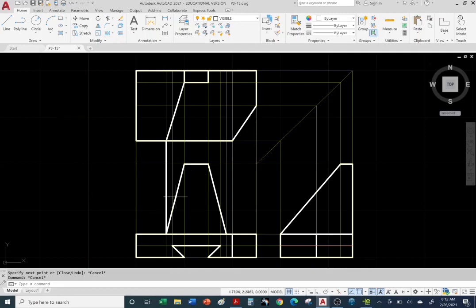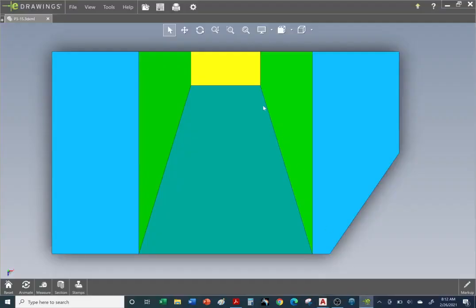Okay, so this line here in the front view is the same one here in the top view. They're the same edge, just from different perspectives, front view, top view. Okay, so let me hit escape and repeat the same thing on the right hand side. Line command again. So we're going to go from this vertex, go straight up, click, and click. Okay, hit escape. Okay, so there it is. Now, we're almost there. Let's go back to our 3D model. Okay, so we just took care of these angled lines. Now let's take care of these vertical lines.